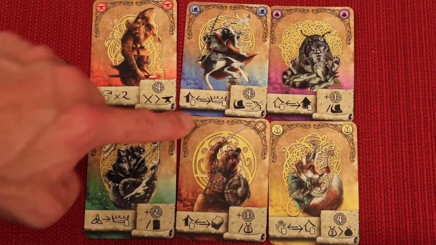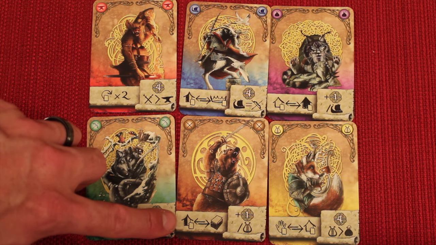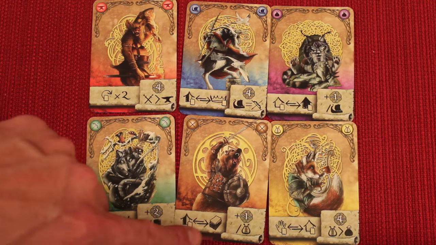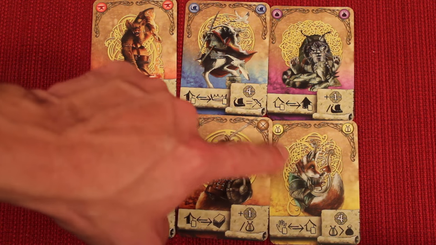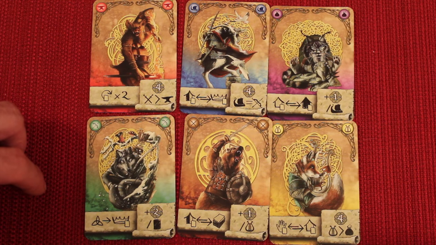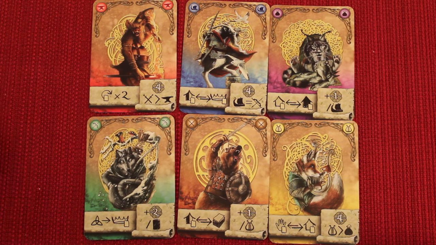Now the bear, which is also gold, and the warrior, you can remove a card from any village and place it under the draw pile, and then you draw one from the top to replace it sort of randomly. And the last one is the bard, or the fox, also sort of yellow. You can exchange a card from your hand with a card from your village, but it's not possible to play that same card in the same turn.